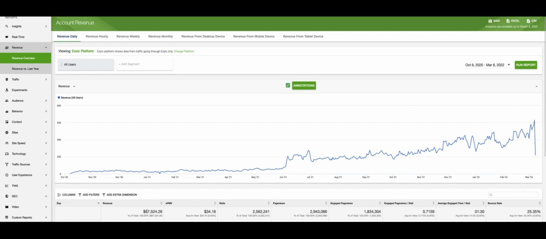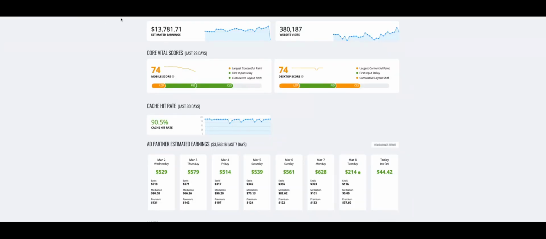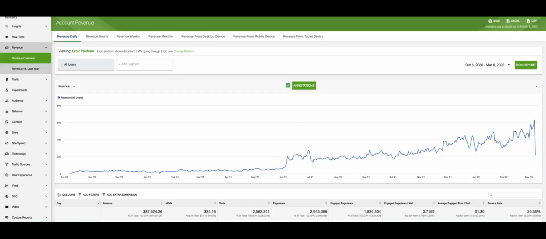I've raised so far $87,000 using Ezoic, and the average EPMV. The EPMV is the amount of dollars that you get in per 1,000 page views, basically. So $34 for every 1,000 page views, which is pretty good. We've put almost 3 million page views through Ezoic now, and you can see how it's grown. So this is what we're looking at the minute. Hopefully it'll continue to grow as well. So the returns are pretty good.